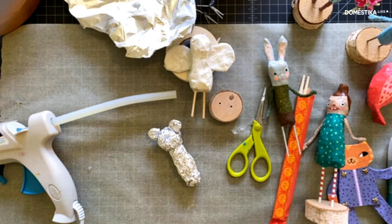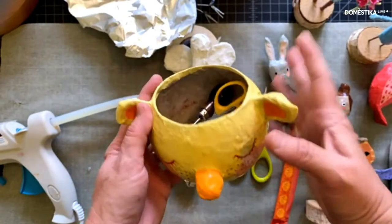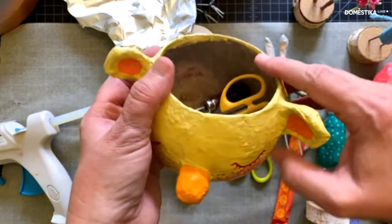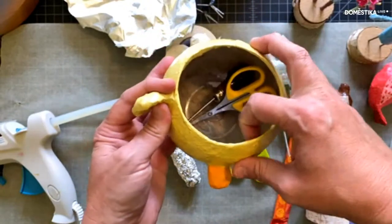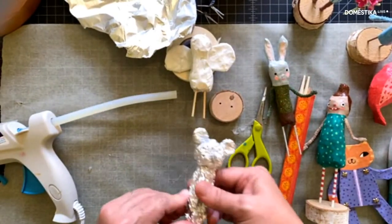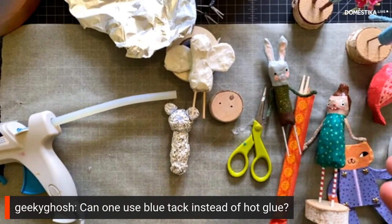Just as another example of things you can use to make papier mâché, I have, in my course, you might have seen this on the side, a little pencil cup, this guy, and that's from my book. It's from the chapter about making planters, but I kill all plants so I cannot have a planter. I can only have a pencil cup. So that's what I use this for. The inside of this is a plastic container that I've recycled. You can kind of see down in there, and it's covered with papier mâché on the outside. You could put a plant in there or any little thing. But I use it for pencils because, like I said, I have a black thumb and kill everything that I am given. So anyways, just different things. You can use a plastic bottle to make something, like I did with my planter, I just cut off the top.